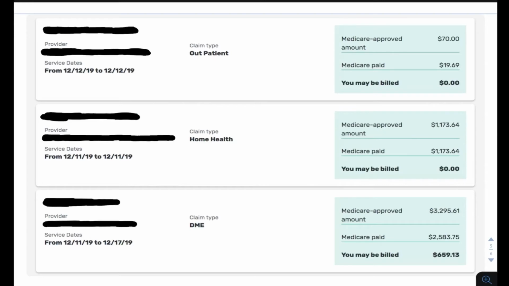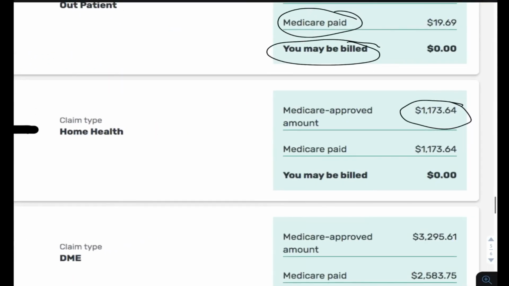And then more importantly, over here on the right-hand side, it will show you what you're responsible for those payments. So you can see here for outpatient procedure, you can see what Medicare paid, and then you can see what you may be billed. So if you're getting a bunch of bills in the mail and you're wondering, why am I having to spend, for example, let's say $1,200 roughly right here, really you might get the bill, but it's just an explanation of benefits.